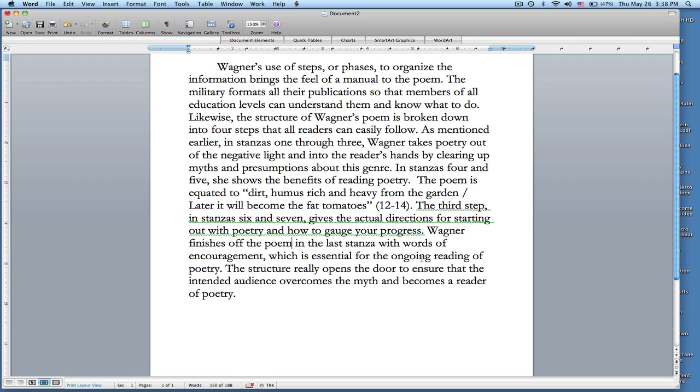Are these actual sentences that I would put in there? No, I'm just thinking through it out loud, a paragraph that I just pulled up. But that's where you can start developing your analysis.